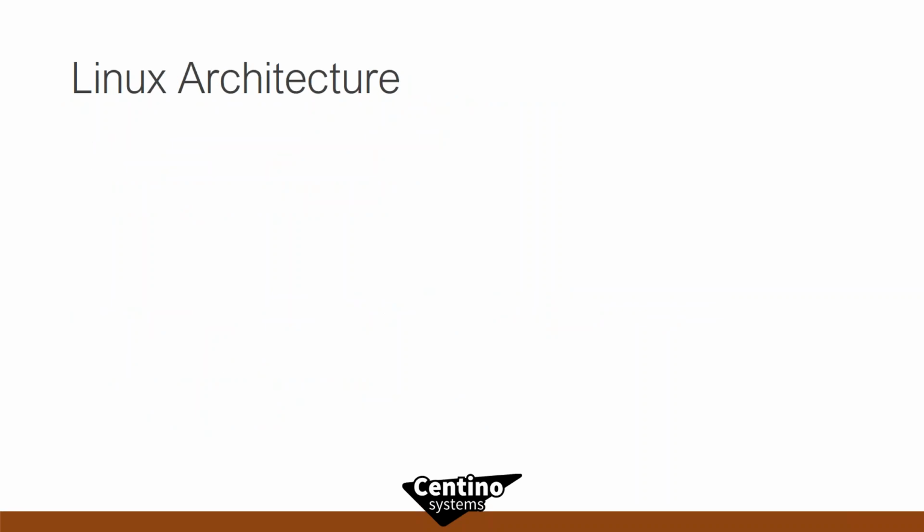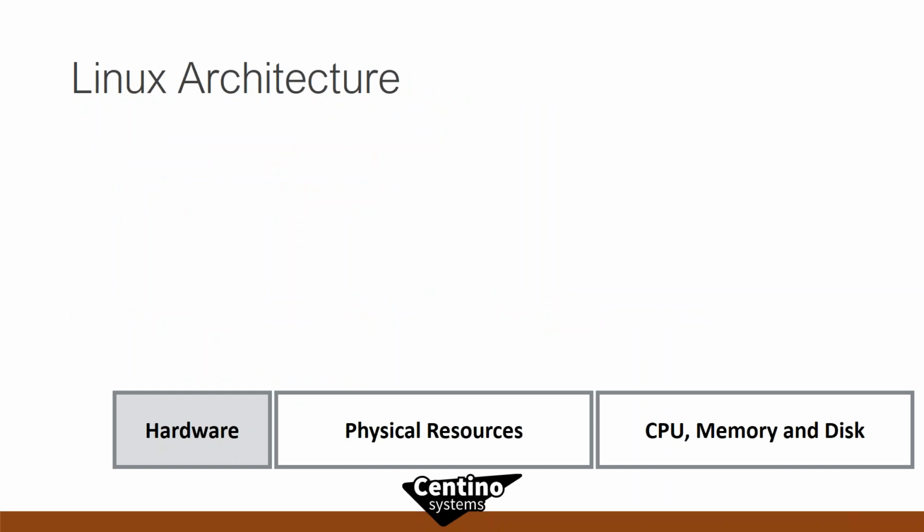So let's move into the Linux system architecture. And at the fundamental root of it all, the operating system does one thing, right? It controls access to hardware, right? Those physical resources: CPU, memory, and disk, right? Those things that are inside our computer that we need to leverage to get the work done for our programs.